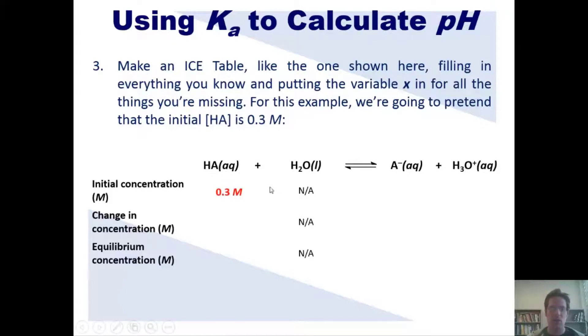So at initiation, this is the concentration of HA. At initiation, of course, the concentrations of A-minus, which is the conjugate base, and H3O-plus hydronium are going to be 0. Now gradually, HA is going to dissociate to form A-minus and H3O-plus by a certain amount. What is that amount? Well, I'm going to call that amount X. So I can write over here on the second row under HA, minus X to indicate the amount of change in concentration.